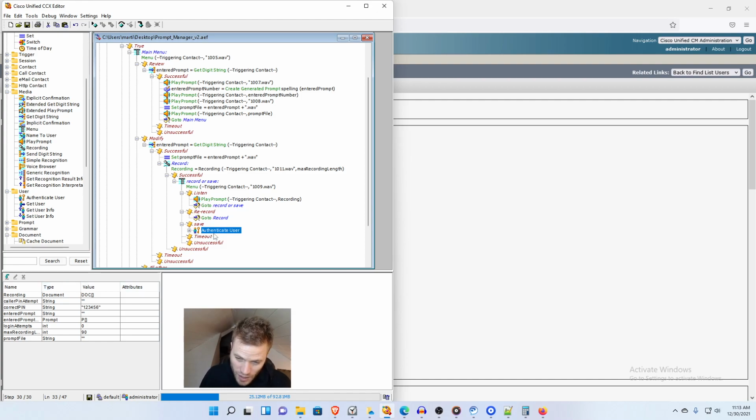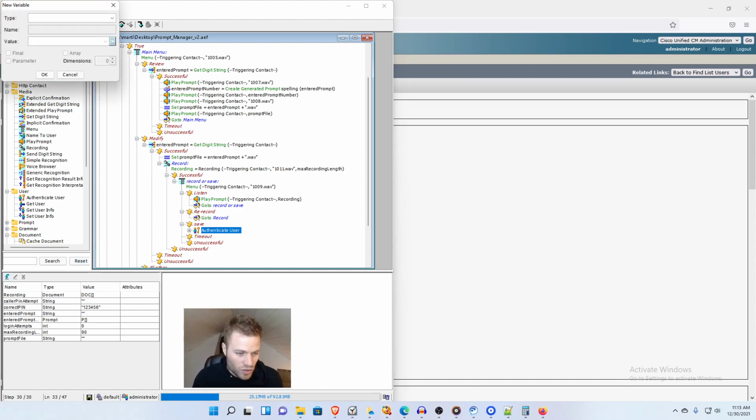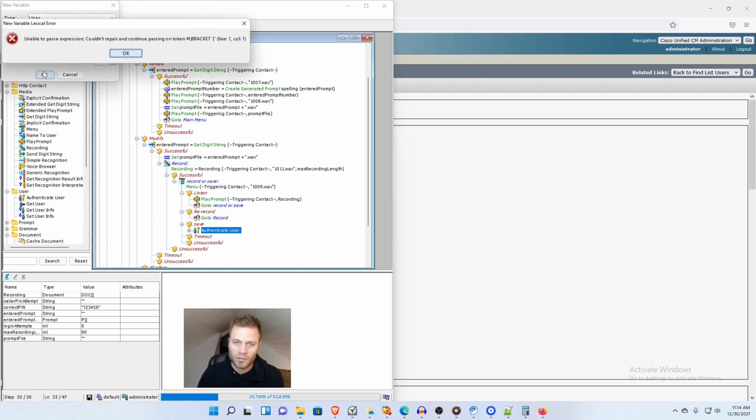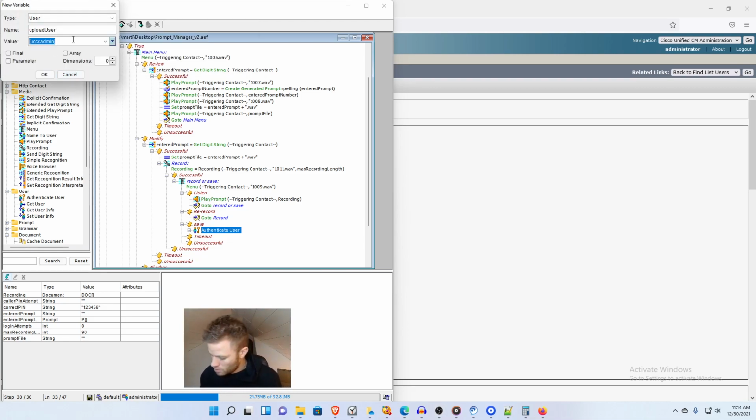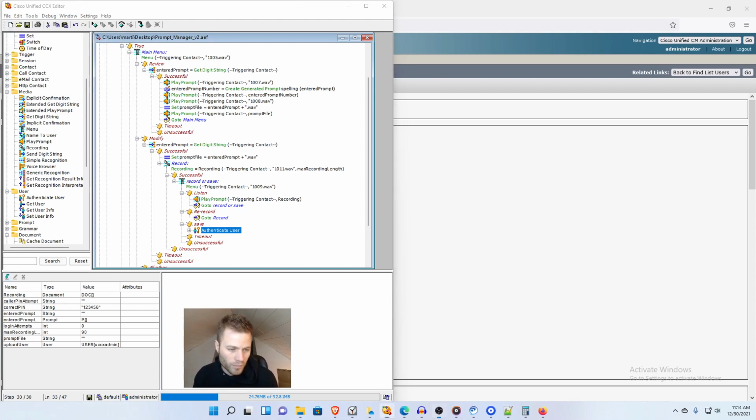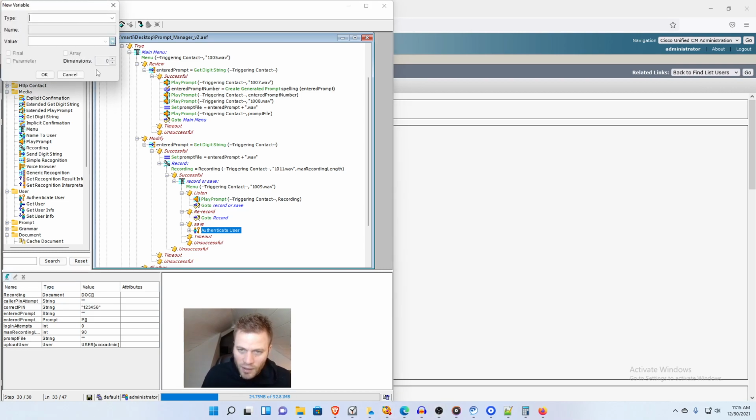So let's create the user that doesn't exist currently on UCCX, by creating a new variable that is going to be a user, and the name will be upload user, and the value is going to be UCCX admin. Wait, that wasn't right. Actually, I think I have to do user. There we go.